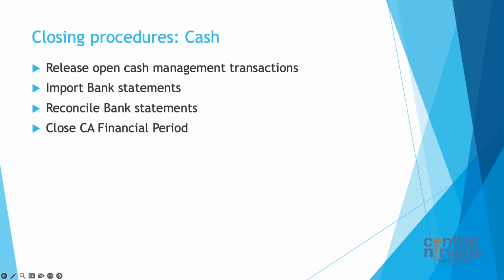Cash, okay. We want to release any open cash transactions, having those pieces in place, importing bank statements if that's what we do, or if we're using bank feeds, running that through at month end to capture any last transactions that would have hit the previous period, reconcile the bank using the bank statements, and then close the cash financial period.